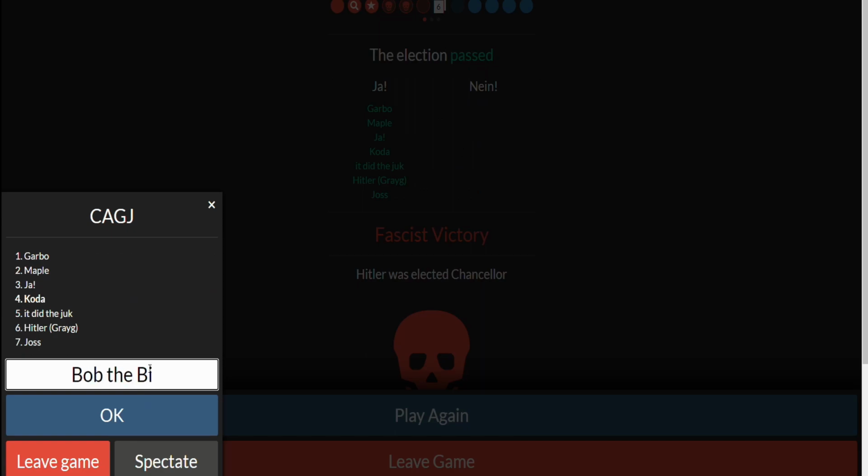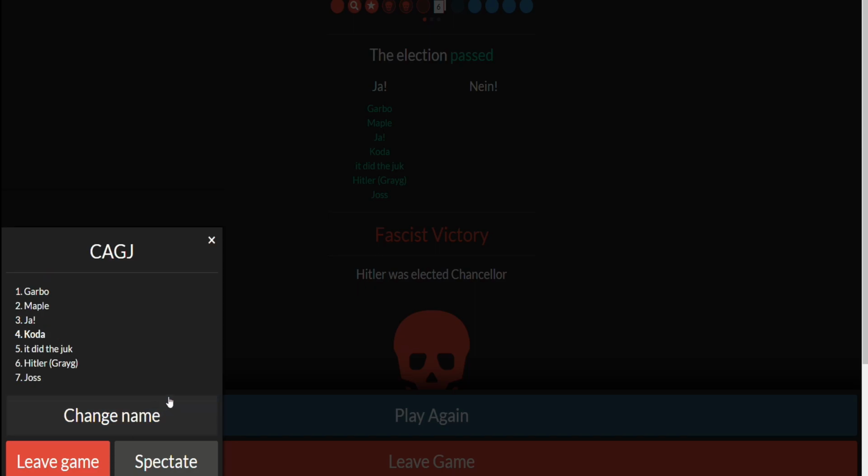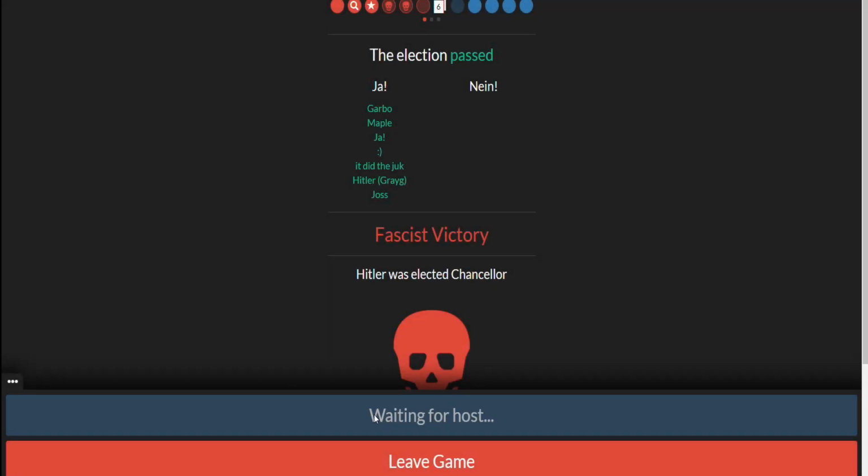Man, that was pretty easy. Can't believe this. Hitler was elected chancellor. Yeah, he was. I love video games. Hitler Greg was actually bad? Oh my god! Yeah, I thought he was the most trustworthy person. I can't believe it. Yeah, he was playing the long con while Maple and I actually did the work. This is the worst day of my life.